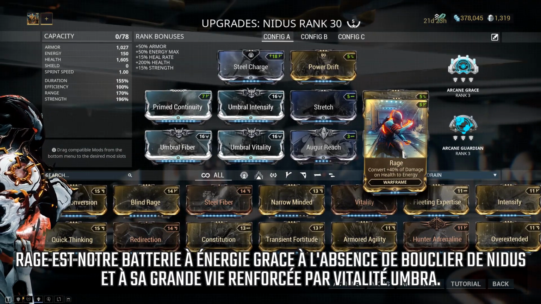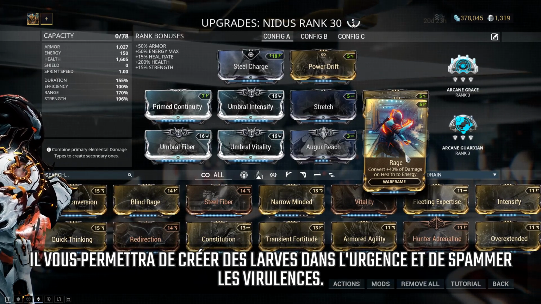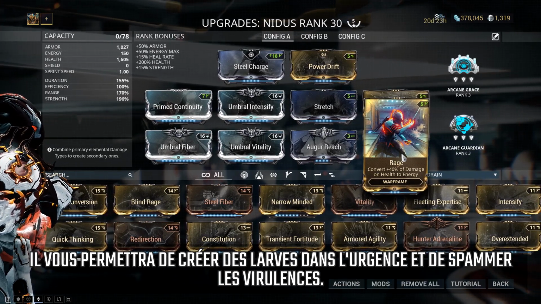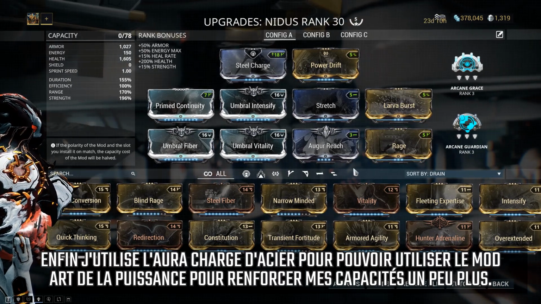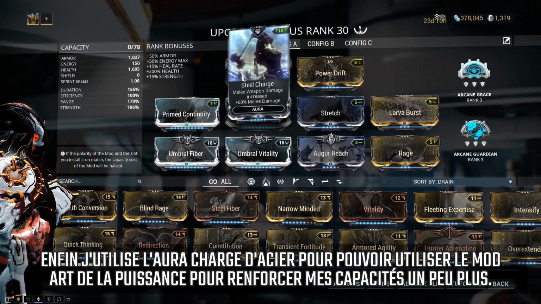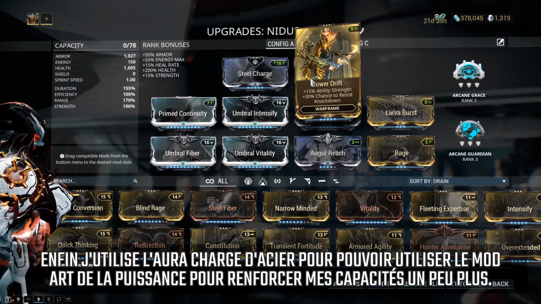Rage is our energy battery, due to Nidus' lack of shield and high health pool reinforced by Umbra Vitality. It will allow you to cast emergency lavas and spam those sweet Virulences. Finally, I'm using the Aura Steel Charge to fit a Power Drift on the Exilus slot in order to add a bit more punch to my Virulence damage and Ravenous health regen.